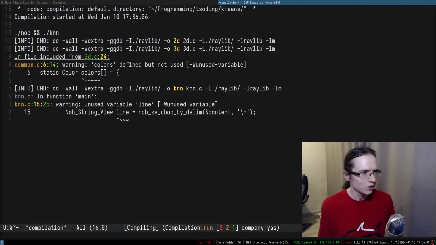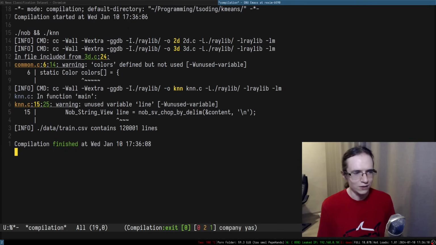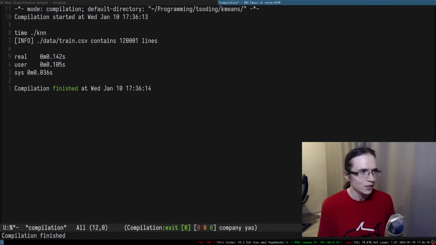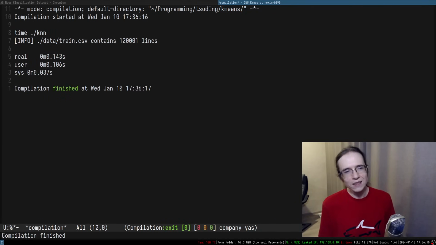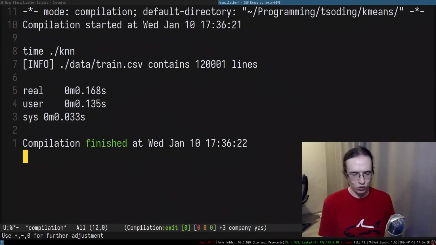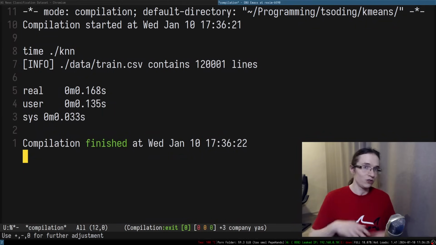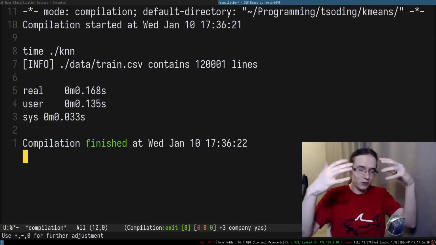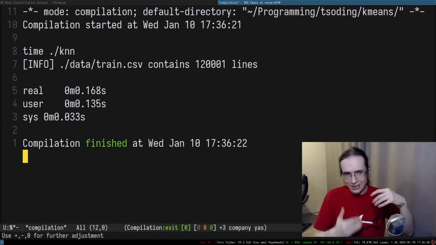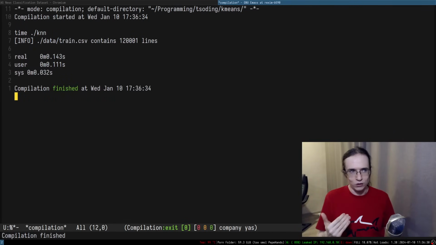So how quickly is it going to count the lines? It counted the lines relatively quickly, so we can even measure the time. That's how quickly you can count the lines, and that includes loading the entire thing into memory. We loaded the entire thing into memory, not stream read it or anything, and iterated through the entire thing, counting the lines. That's how quickly you can do that.